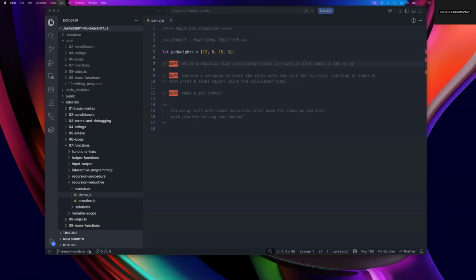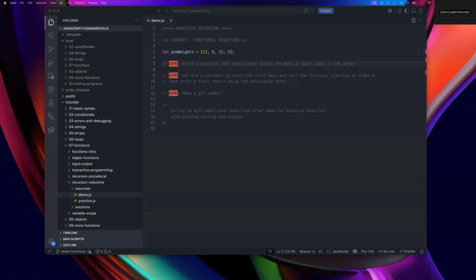To think about this happening behind the scenes with JavaScript, we can talk about it in terms of the call stack. Every time a function calls itself, JavaScript pauses the current execution and pushes a new frame onto the call stack, kind of like stacking plates in a cafeteria. In a reductive loop, these plates stack up until the base case is finally reached, and then it reverses and removes one plate at a time, passing those values down to the plate below it until the stack is empty and the final result is delivered.